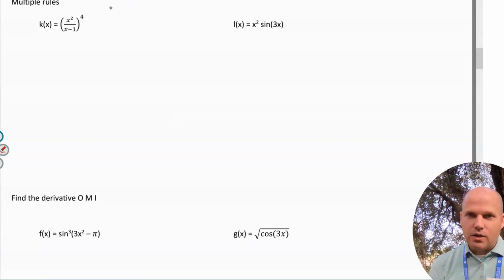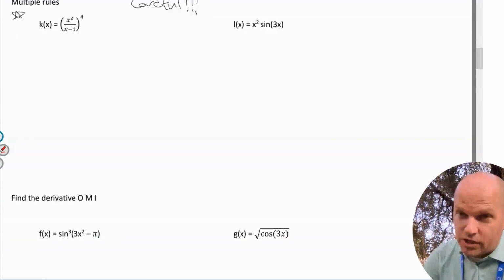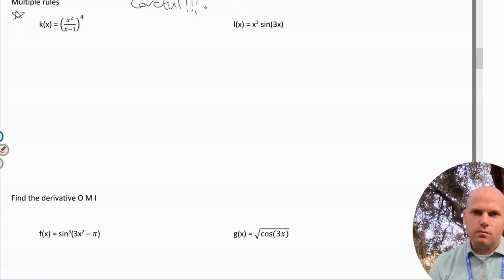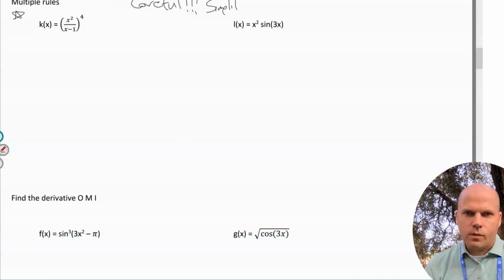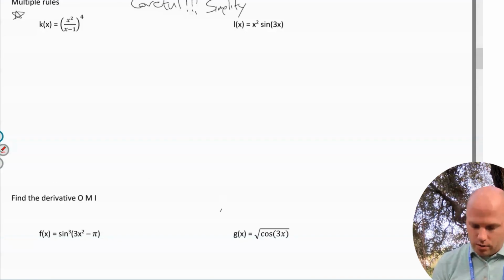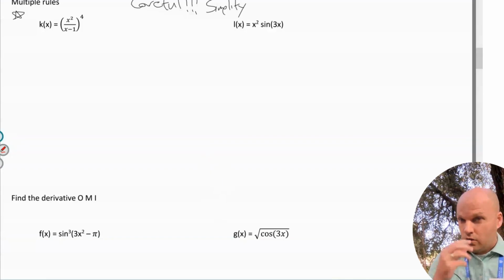These are very, very tricky ones. I'm not telling you to find it at a value. I'm just telling you to get the answer. Something just like this shows up on the test, because I want it simplified. And we're going to simplify some more in the future. We need to simplify more.